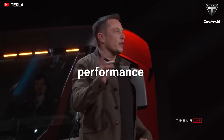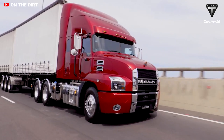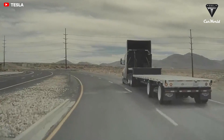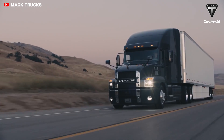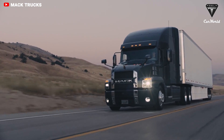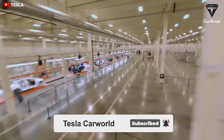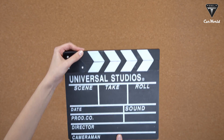Starting with performance. Mack is also introducing the Mack Anthem truck as a highway monster that offers power that no other car can match. So will the Tesla Semi be able to defeat its formidable fuel-powered rival, the Mack Anthem? Let's find out in today's episode of Tesla Car World. Before we begin, please show your support by subscribing if you haven't already and ringing the bell so you won't miss out on any of our interesting videos in the future.